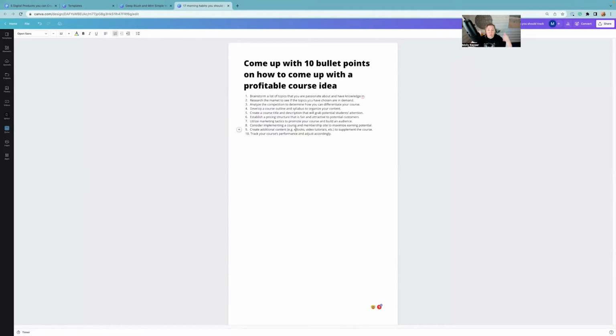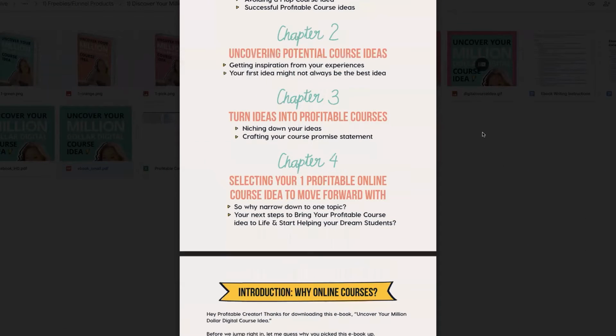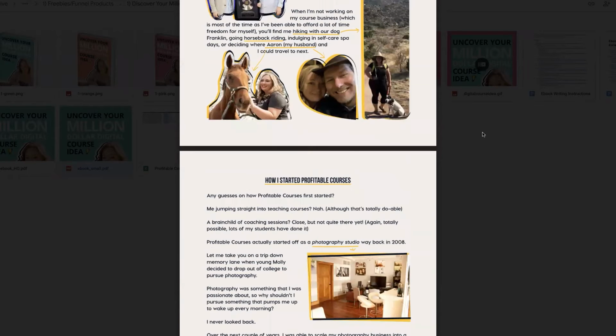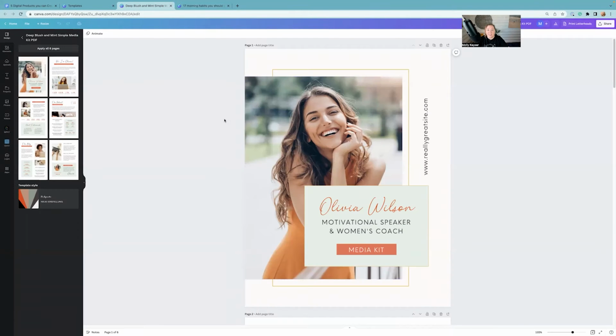So this just gives you bullets of what to write about in your ebook, which is gonna save you so much time, because I don't know about you, but for me, it takes me the longest time to figure out the format of what's actually going to go in the ebook. So now that you have your bullet points, you just write the ebook. So you would go back and just customize this ebook and then you would be done.